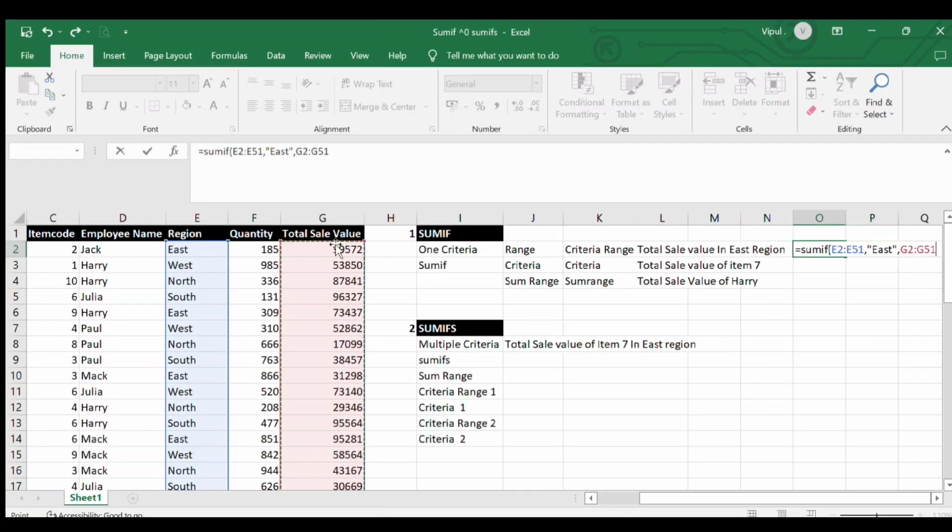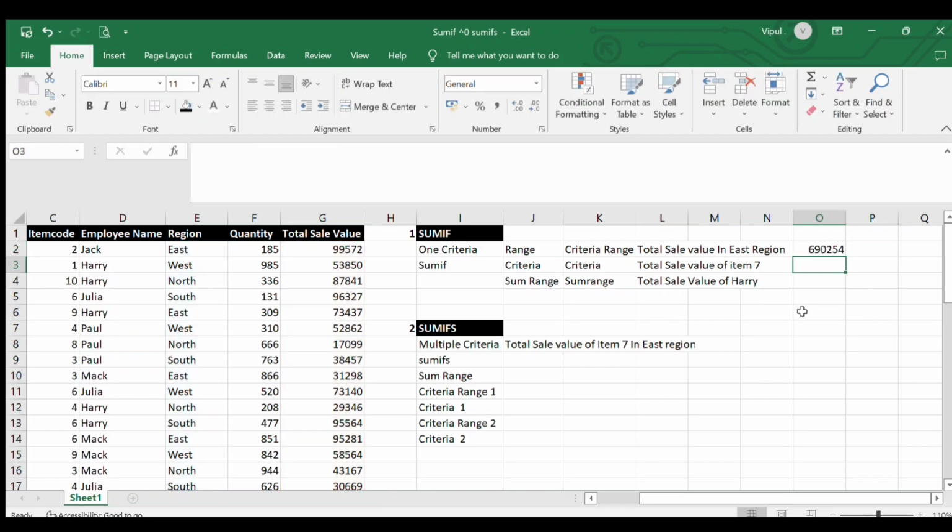All right. Carefully look at the syntax that I have written in the formula bar. This is total sale value in each region. I will just press enter, and here we go. It's giving me 690250. We will cross-check it by putting a filter over here and see whether this result is correct or not.